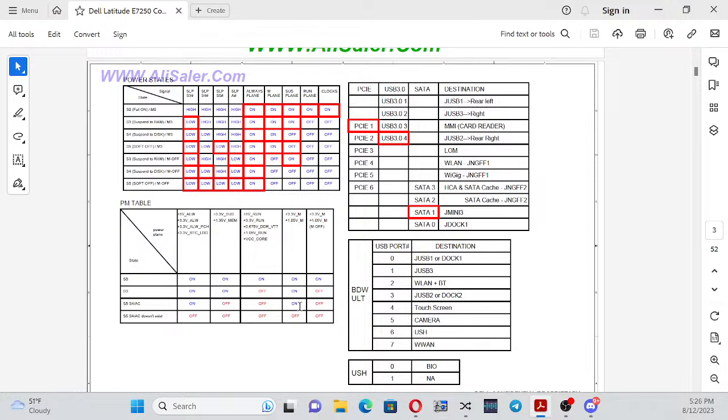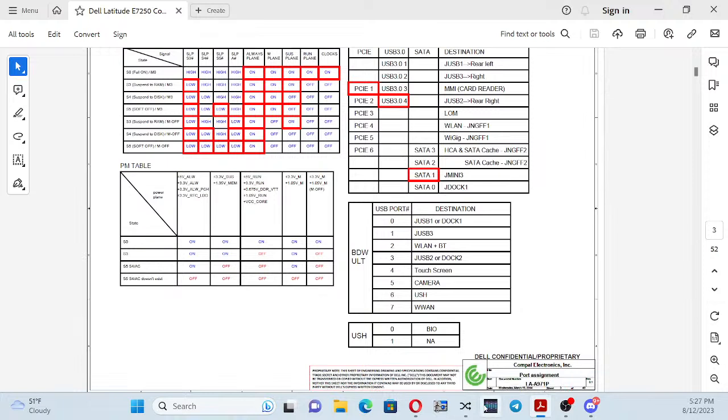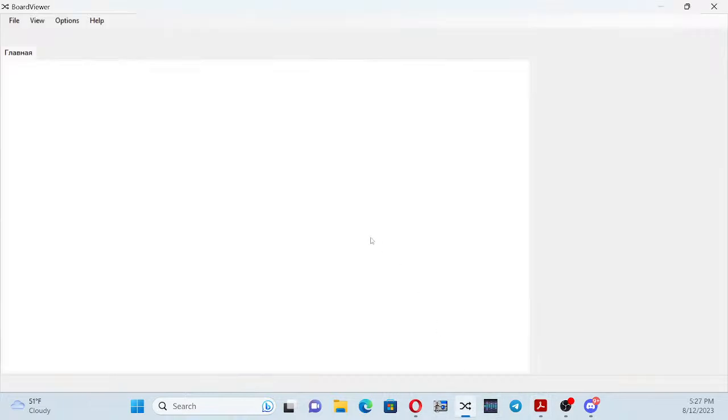Anyways, this voltage keeps coming on and off. The 3.3 volts is present, but the 1.05 is not. Sometimes when it's on, the machine switches on, but when it switches off, the machine goes off. As you can see, it's supposed to be present in all states, but it's not present sometimes here. So what I did is this. I scrolled down. I checked it actually all from the board view.